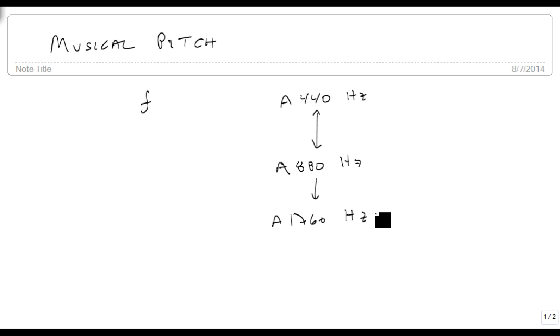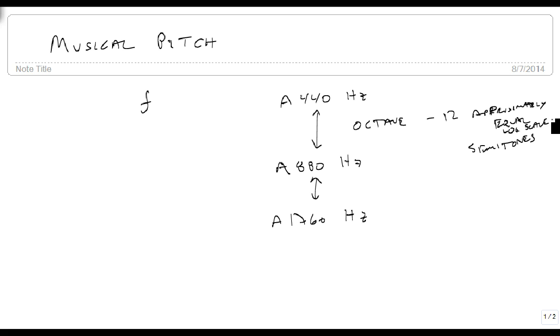The higher the frequency, the higher the pitch of the sound. But anything that's a double or a half is the same note. And this difference is said to be an octave. Well, an octave jump is usually divided into 12 separate pieces, 12 divisions that are approximately equal, and they're called semitones. And semitones appear approximately equal on the log scale.